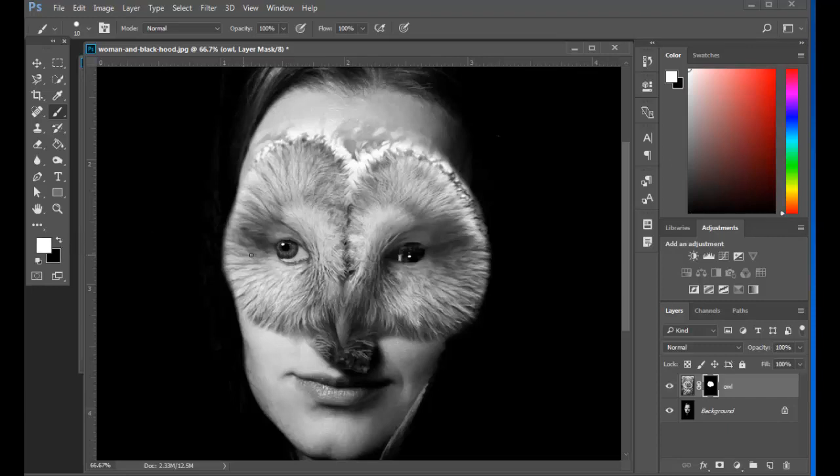And then I'm going to switch this back to white. Now I switch it back to black. Okay, and then I'm going to clean the eye up.